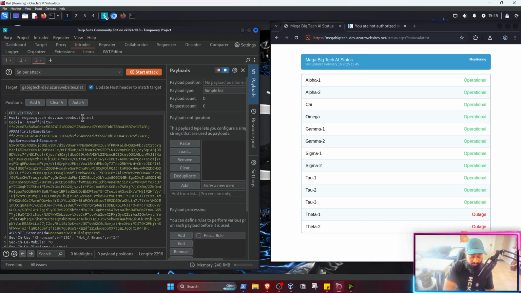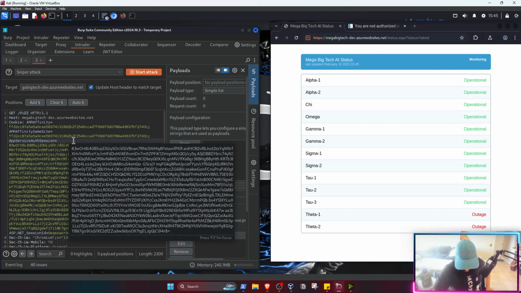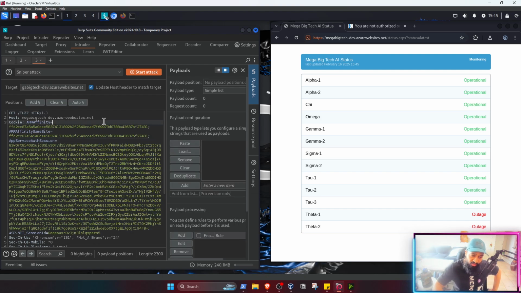If you're using FUF, the fuzz is going to be over here, and you're going to want to include these headers, which are critical for the request to work. You're also going to need the redirection on, which I think is on by default on FUF. But anyways, if you have Burp Pro, then you can use it as I'm using it here, using this word list, which I'll show you.